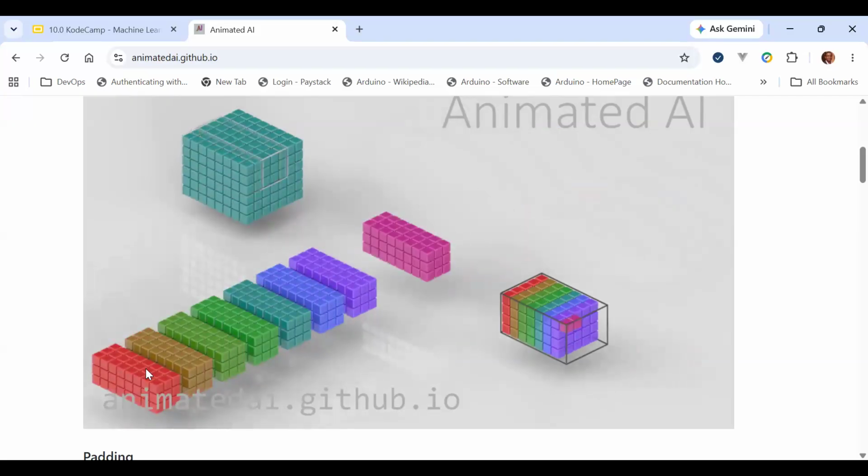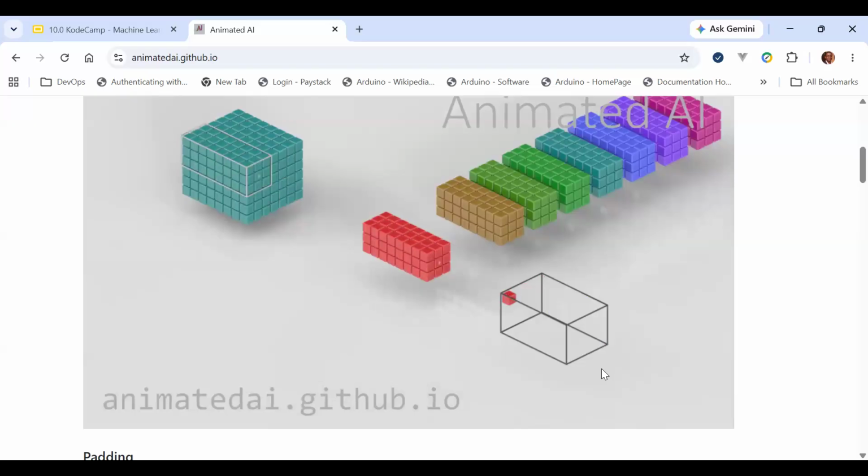And by the time you are done with these 1, 2, 3, 4, 5, 6, 7, 8 filters, you have created 8 feature maps. And these 8 feature maps form the entirety of the output that will now carry over to the next layer. In fact, this is effectively the next layer.